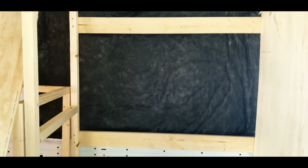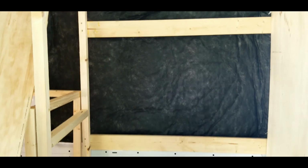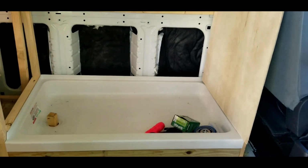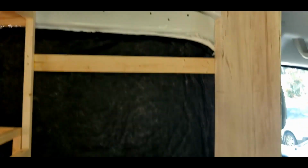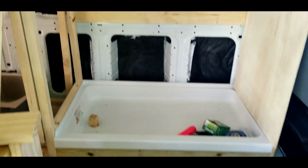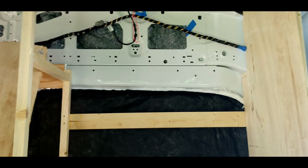The shower box is gonna go right here, just for shampoos and soap and all that stuff, because I'm trying to make use of all the space that we can. That's gonna be the bump out right there. So that's really what that's for. And yeah, just trying to finish up the shower, because it's one project that I can almost fully complete, because I've got everything coming in for it.